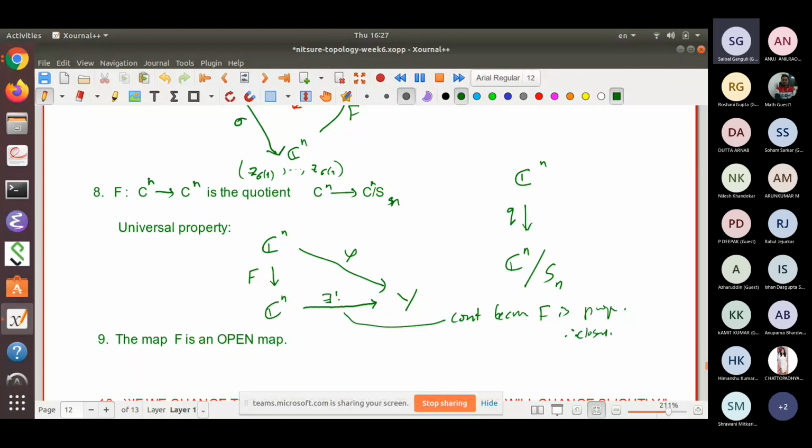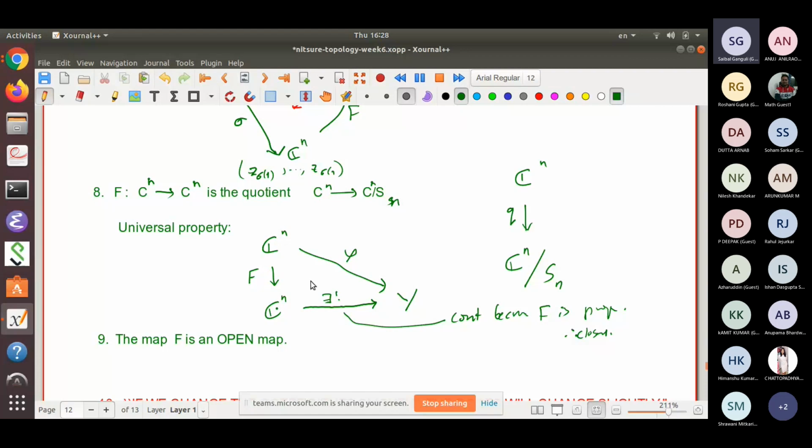Now, to show it is continuous, I have to show that the inverse image of any closed set here is closed. If I take a closed set here, its inverse image here is closed because this map is continuous. And this map being proper is a closed map, so its image here is closed. And the inverse image of this here is obtained by first taking the inverse image here and then taking the inverse image. So that's why it is continuous, and that's why it has the universal property of quotient. The factorization is unique because set theoretically that's the only thing possible.